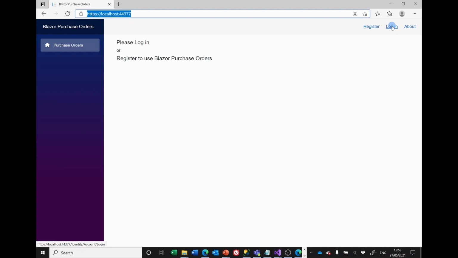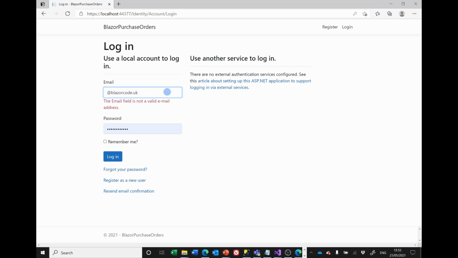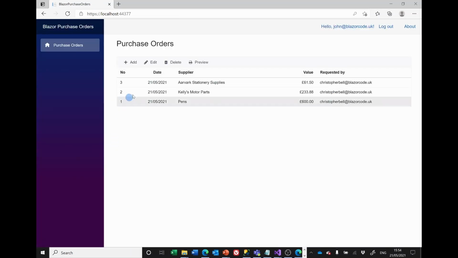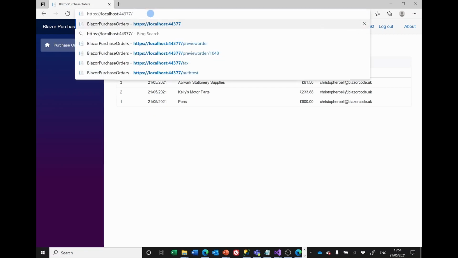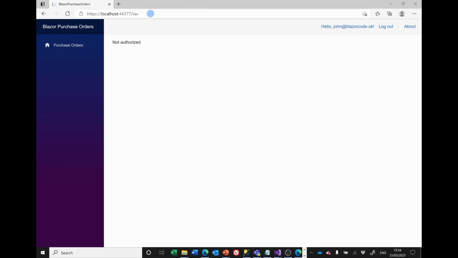And if I log in as John, I do get to see the orders, and I can't get access to pages that I don't have access to, such as tax.